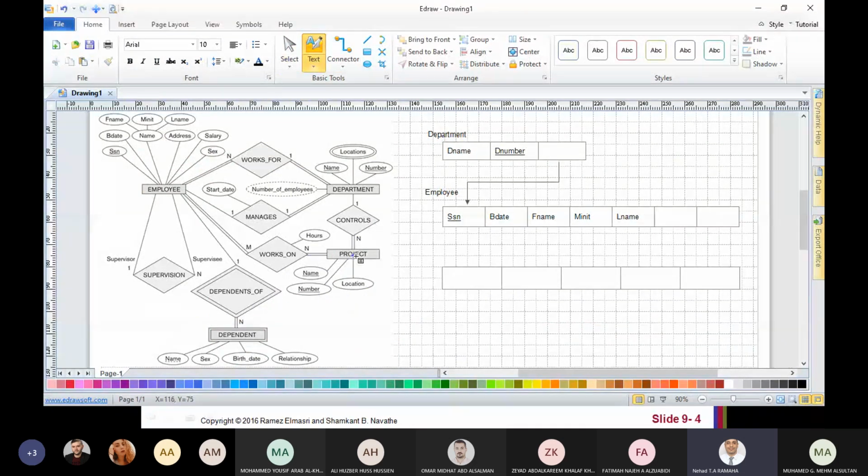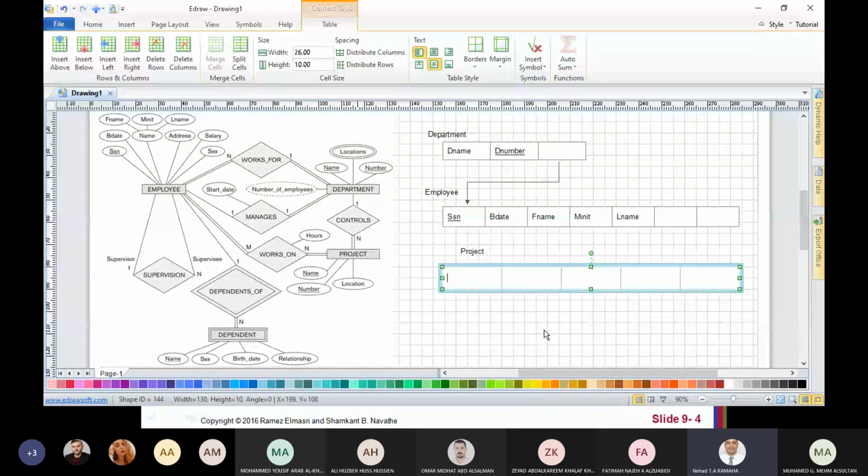Okay, then project. We convert this entity type into a relation. Then we take all the attributes here. We have project name.